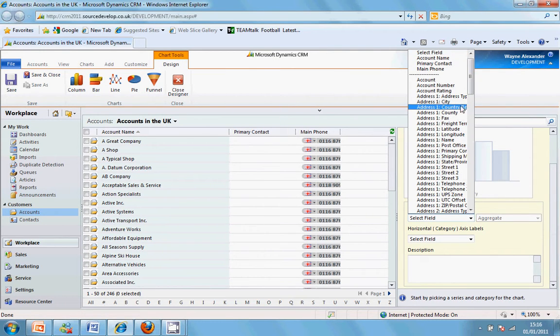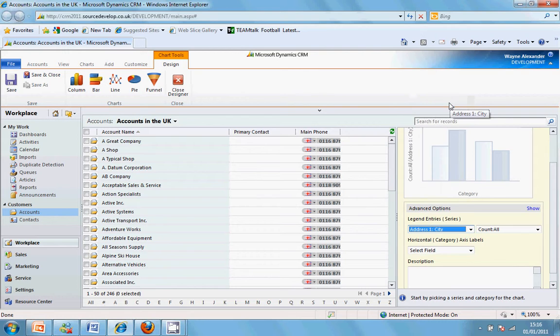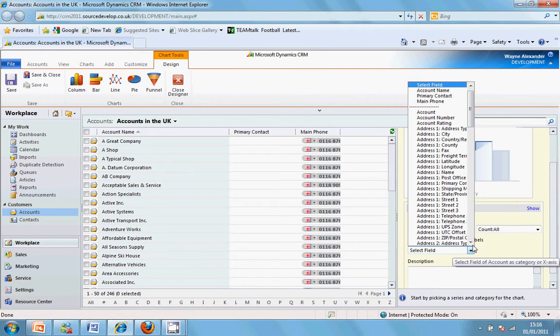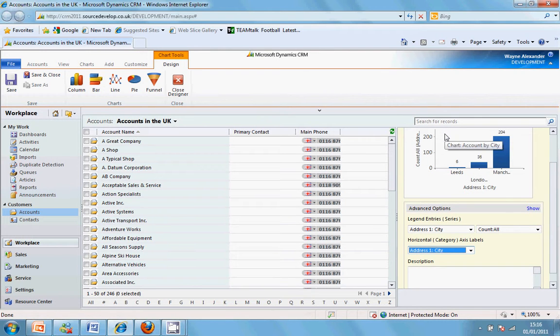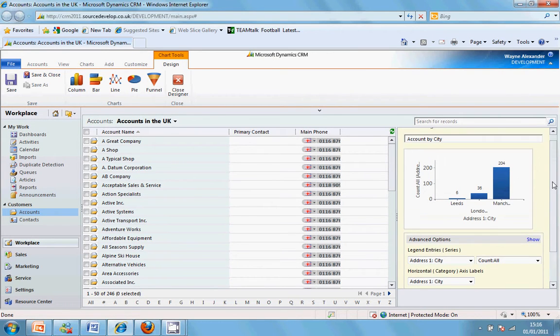So I'm just going to select city, and also the axis labels, which would also be city as well. And you can see the moment I select those two options, our chart is already starting to appear.